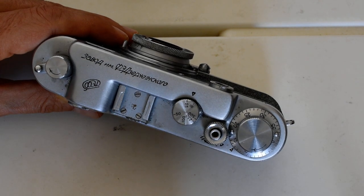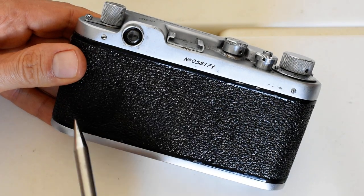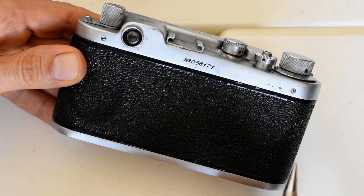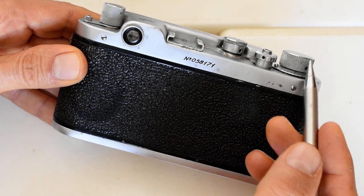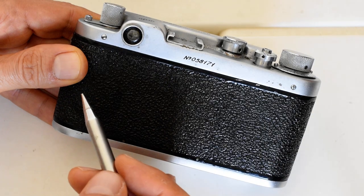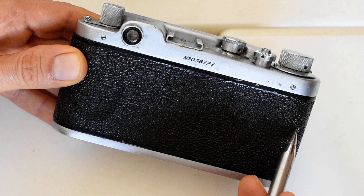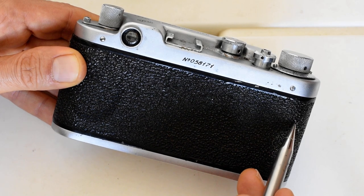So now I need to disengage the take-up spool. What happens is you loaded the film, you put the cartridge over on this side, you took the film leader and inserted it into the take-up spool over here, and as you advance, the film moves from the cartridge to the take-up spool. So right now, all the film is over on this side. And if I open the back of the camera, I will expose all of it and ruin every photograph I took. So don't do that.